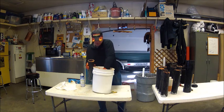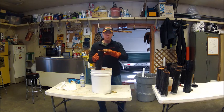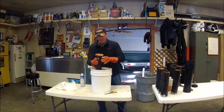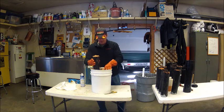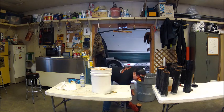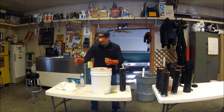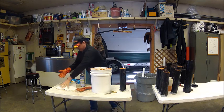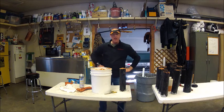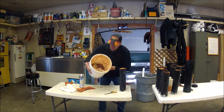So, I came pretty close to guessing the amount, with my horrible math skills. There we go. That's the last one. Tamp down there a little bit. I will say that I sprayed each one of these canisters with some WD before we put that in there, and I think that'll help them slide out.